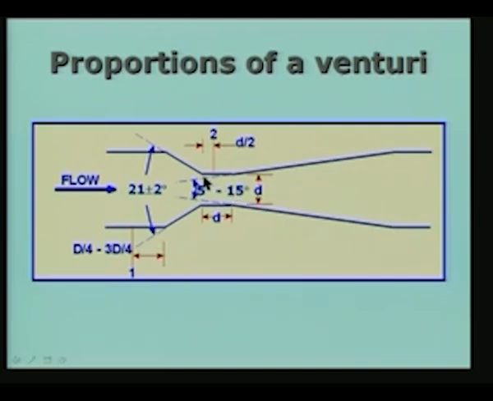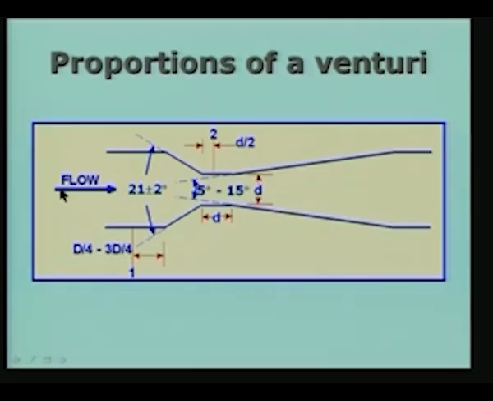As I mentioned, there is a landing which is equal to the diameter of the section here, and the second tap is positioned at d by 2. D by 2 is in the center of this flat portion, and the upstream tap is anywhere between d by 4 and 3d by 4, where d is the pipe diameter, from the start of the converging section. Just before the converging section starts, you can have it anywhere between d by 4 and 3d by 4 as is indicated here. These are the proportions for a standard venturi, again ASME specification.